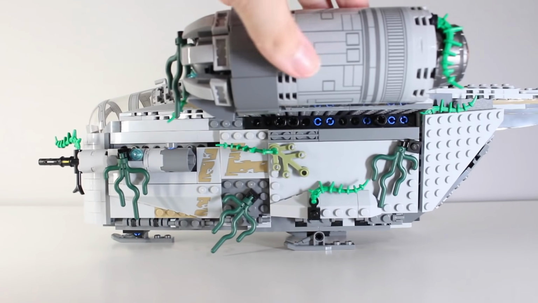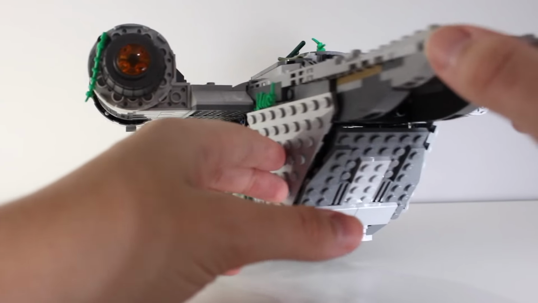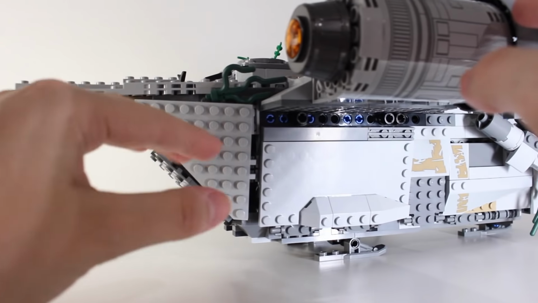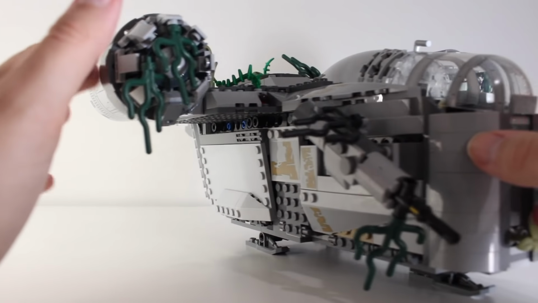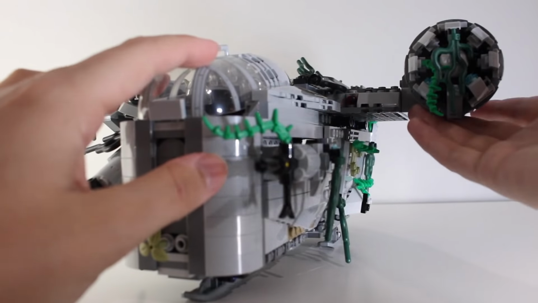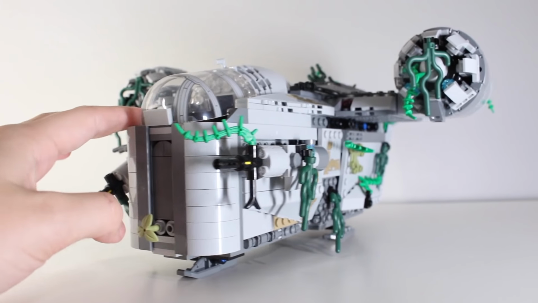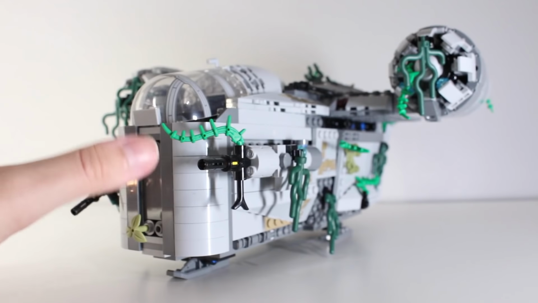It's literally just sticking a bunch of plant pieces onto the Razor Crest itself. I wish I also could have made it look a bit more beaten down, and I feel like I could have probably achieved this by swapping out a lot of the light bluish gray pieces for darker bluish gray pieces, or even some of those nougat pieces and dark tan. I think that would have also made it look a bit more beaten down and rusty, but I unfortunately do not have enough of them, so I just stuck to sticking a bunch of the seaweed pieces and vines for now.